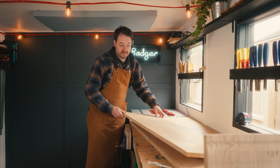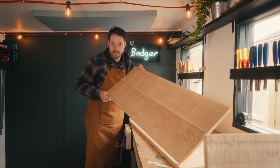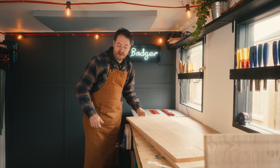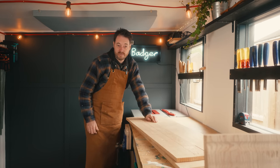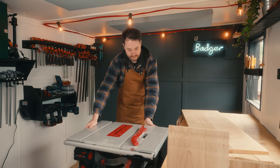Anyway, when I was doing the shelves, I actually planed down some extra boards and got them glued up into a panel like I did for the bottom shelf, so I have those all done. But now I need to get them cut down. So I'm going to rip them down on the table saw to bring them all down to the same size and make sure the sides are parallel.